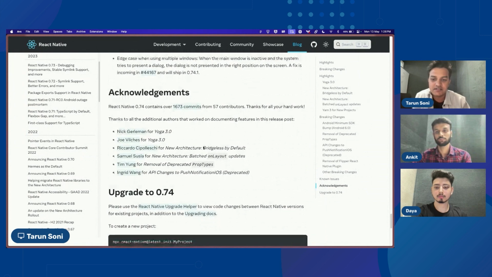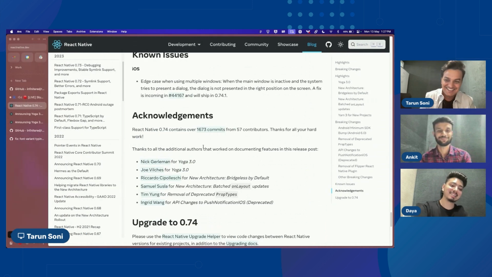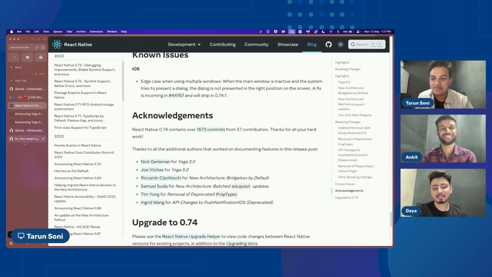On top of that, there were small changes. While we are talking, we have Ankit here, whose PR was merged and is available in this release. So shout out to Ankit for getting the PR merged, and congrats. If you could have a small round of applause for Ankit as well. Yeah. Thank you, guys.